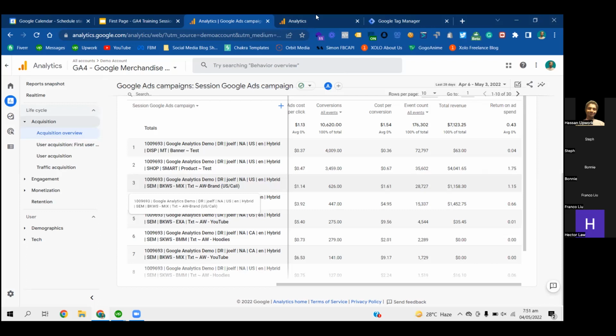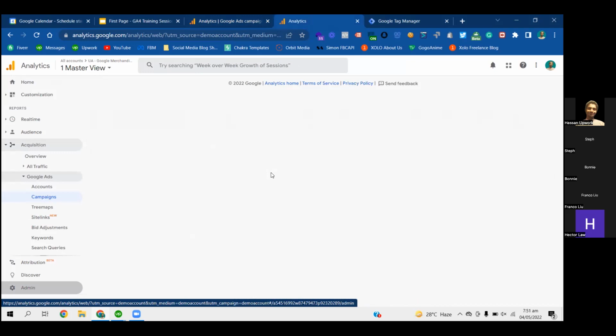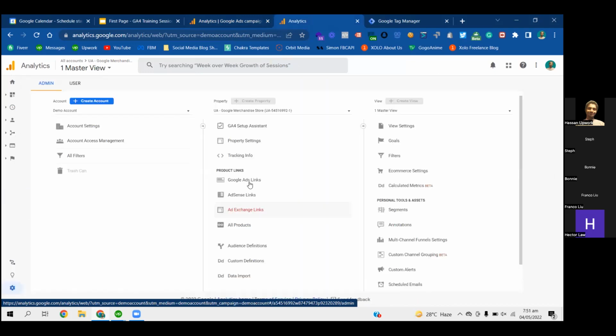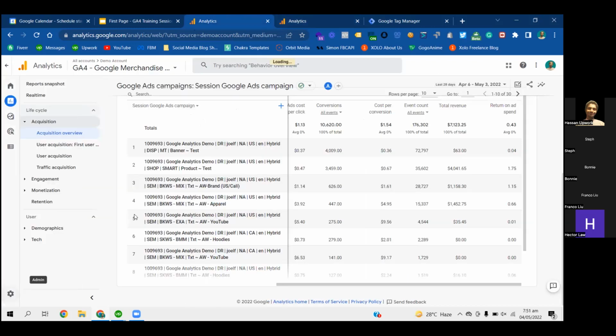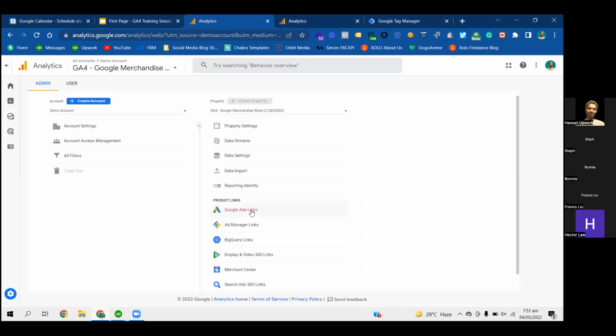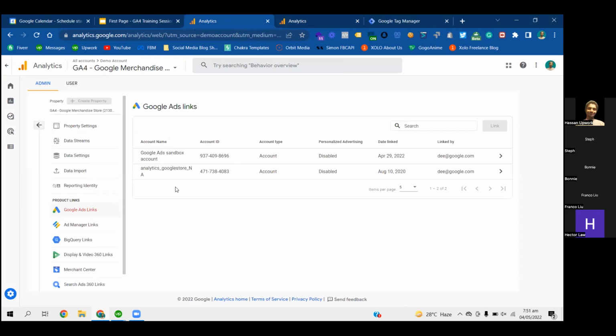Similarly, in order to see these reports, you need to make sure that your Universal Analytics account is linked with your ad account under Google Ads links. Similarly, in GA4, you also need to make sure that your GA4 account is linked with your Google Ads account. However, just linking it with your ad account will not show you all the reports.